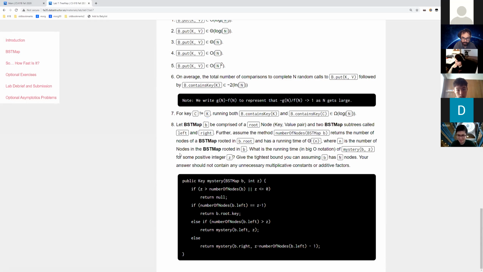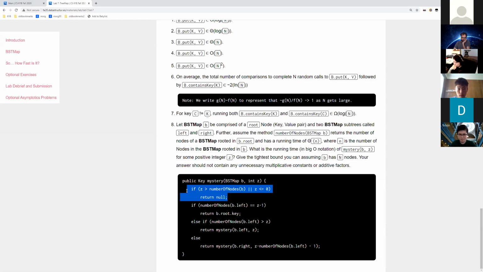B, okay. B, C, manager, C. Okay. I understand what number of nodes is. So now let me read mystery real quick. So you're given a tree. And then we have Z. Okay, let's see. Interesting. I wonder how this question was inspired. I haven't looked at it in like 2 years now, so that's basically totally out of my brain.